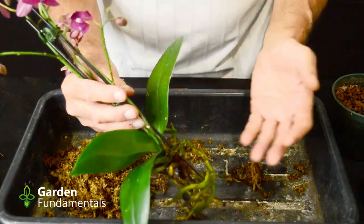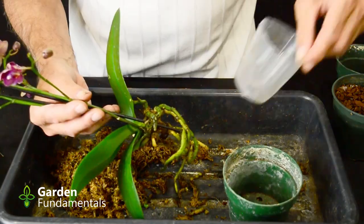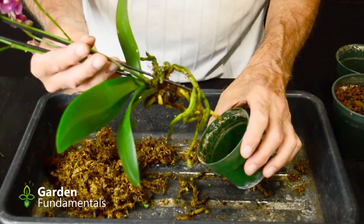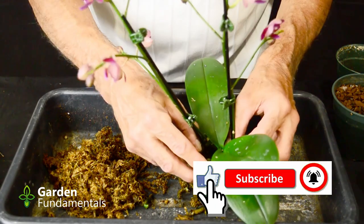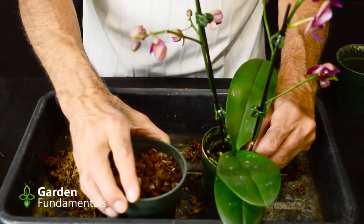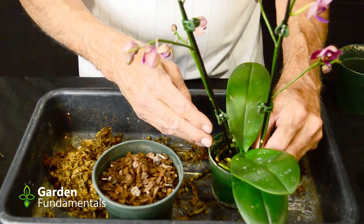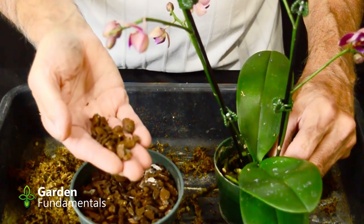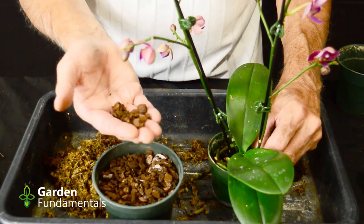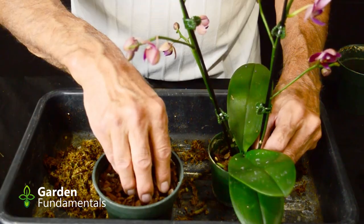The rest looks pretty good. Now we've got to figure out what size pot to use. I've got some larger pots here but that's really too much space. The orchid came in this size pot and that's actually the right size. Repotting is really simple — put the orchid in the new pot, hold it in the center, and start putting the new media in. I like coconut husk — it's nice and chunky and works really well. I also have some finer bark material which works well too, particularly in a smaller pot. Whatever you do, don't use real soil.